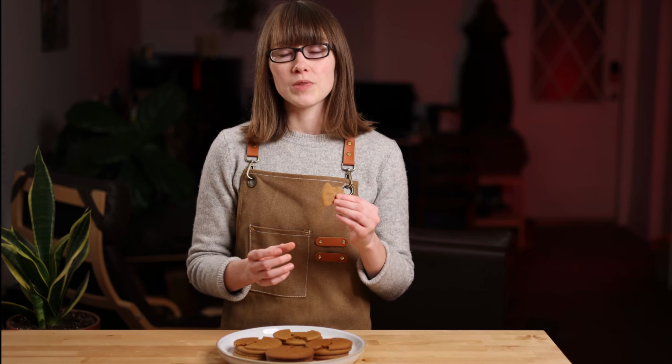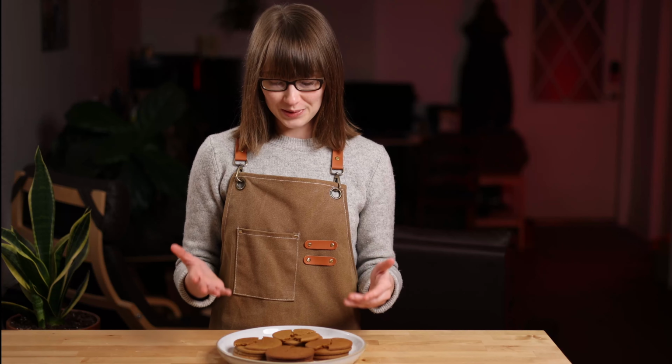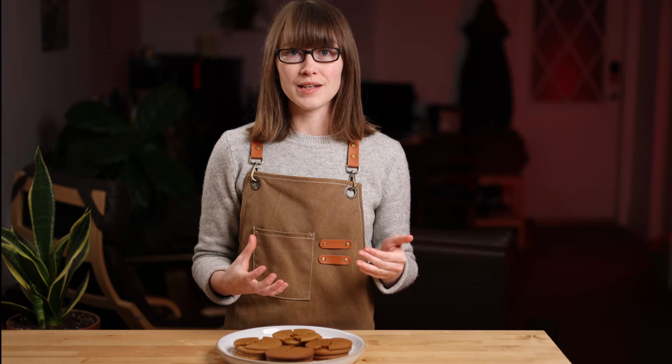So this one was the cast iron that was already hot. It already had been through a couple oven cycles with the cookies, and so it was really, really nice and hot. There you go. There's our experiment. There's our cookies. I highly recommend this recipe to anyone who loves gingerbread cookies. They're really, really easy to make, and they are delicious.